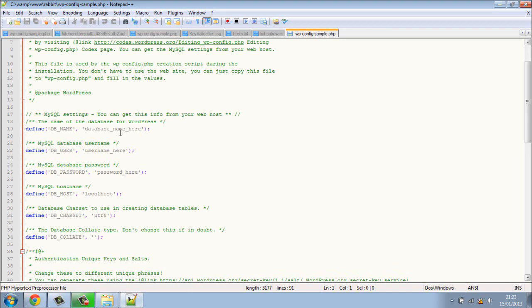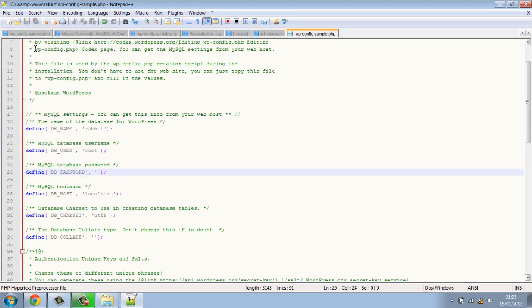So let's bring that back up. So in the database name here, to highlight, it's rabbit, and it was all lowercase. Because you're working locally, phpMyAdmin will give a basic root as the username. It's always root. Okay, and the password is nothing. So just delete that. Keep the hyphens because then it's nothing. And the host name is localhost because you are localhost. You're doing this locally. So we need to save that.